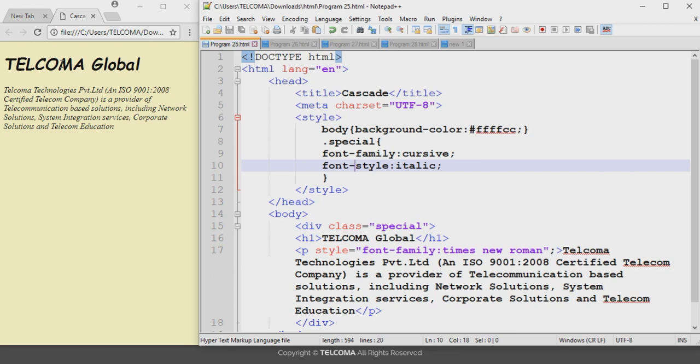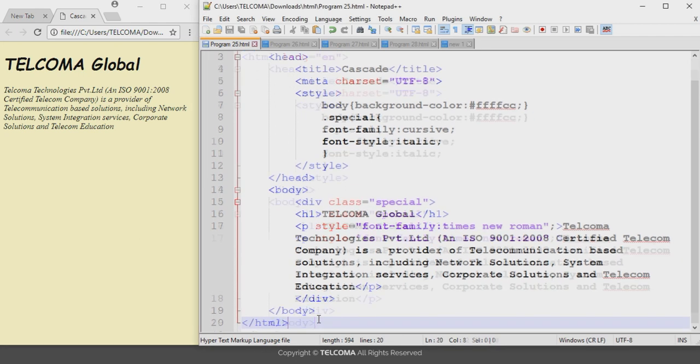So now let's discuss the next part, the text that is contained in the paragraph. This will be displayed in Times New Roman font because the browser applies the style associated with the most local element. The paragraph is the local element, and the browser gives preference to the style applied to the local element as compared to its class or the division element. So this will take preference over the special class style. Here you can see that this paragraph displays the text in Times New Roman, and it uses the italic font style because we have covered this paragraph in this division element.